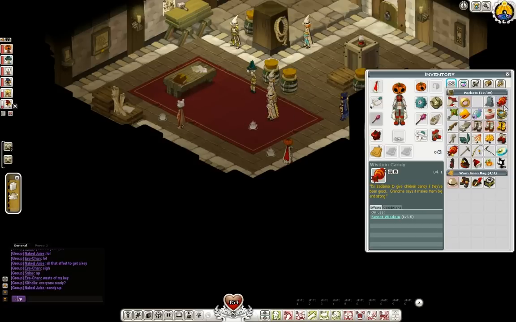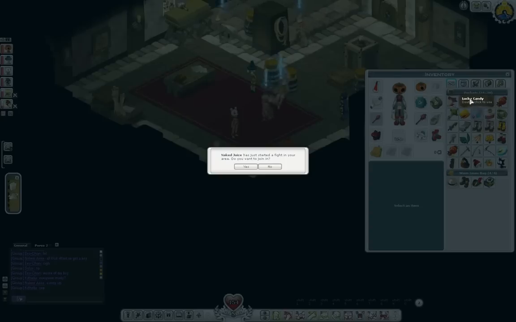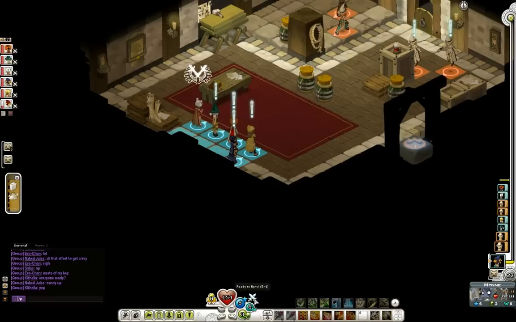Oh yeah, and a good idea, use what's called wisdom candy. Gets you extra experience, just in general. Do everything you need to prepare before a battle, and you're pretty good after that. So you get your group together.